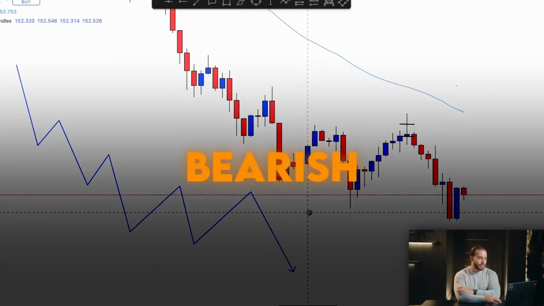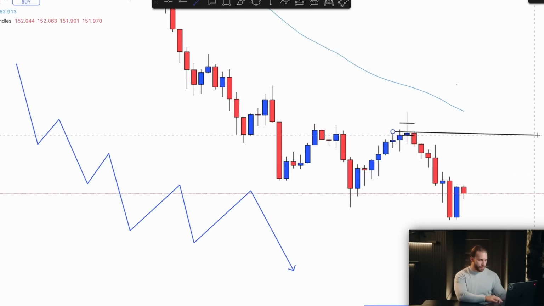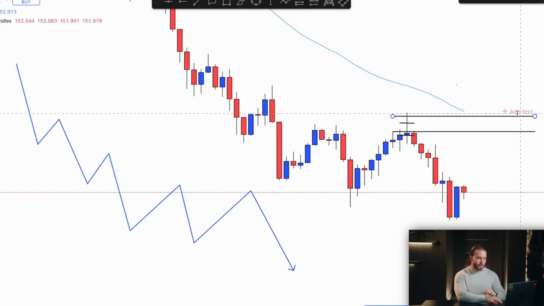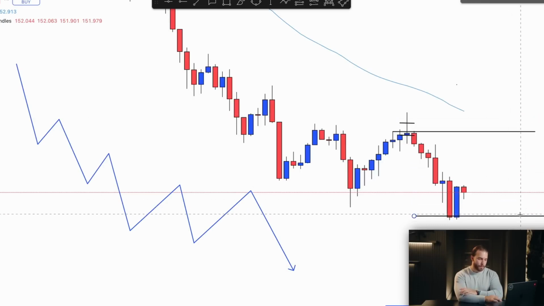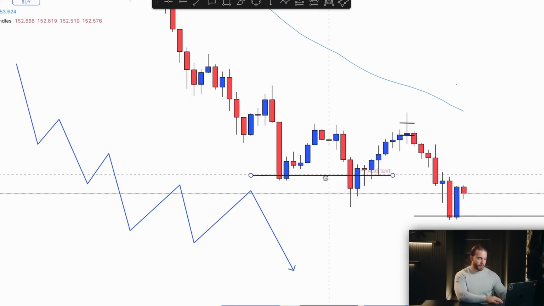This market is indeed bearish, and this point right here is the lower high, and this point right here is now the lower low. It is very simple, very straight to the point. Until this market does not body candlestick close above this point or this point, there will be no shift in structure in this market.